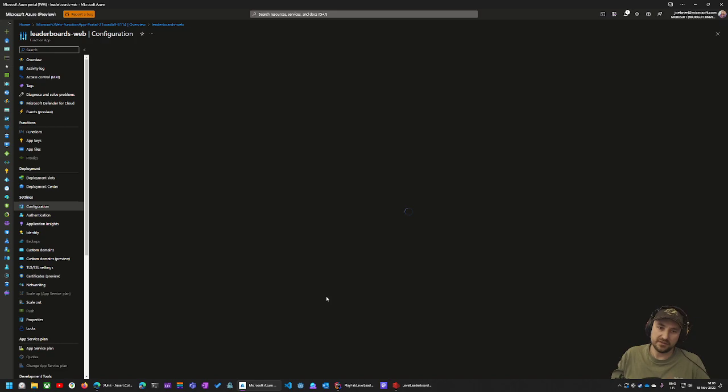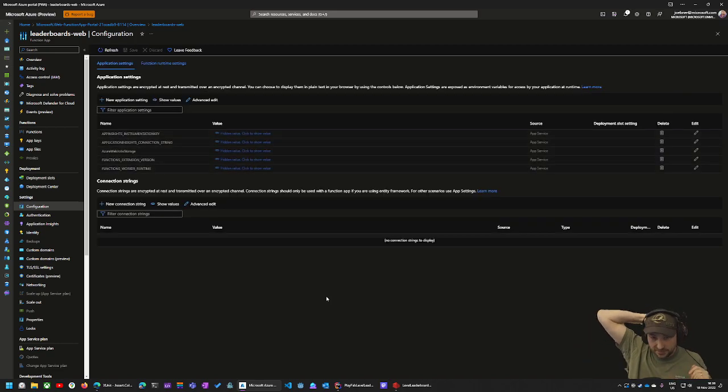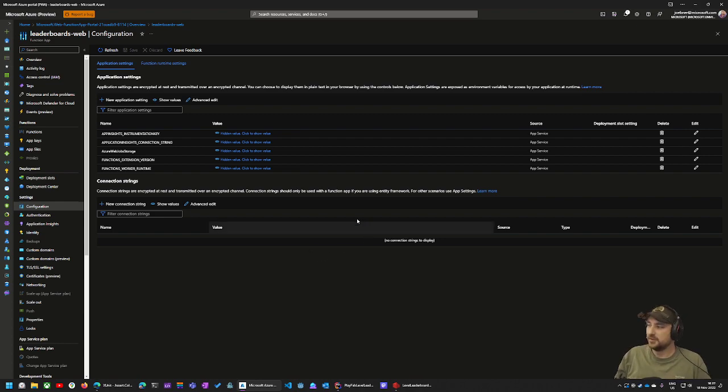Configuration is where you configure things like environment variables, for example. So if you set application settings here or connection strings, both are the same, more or less. I don't know the difference.